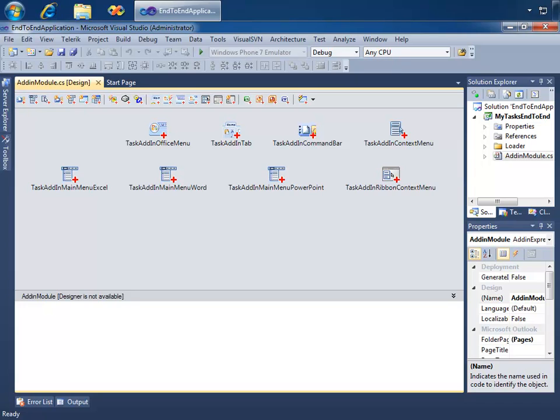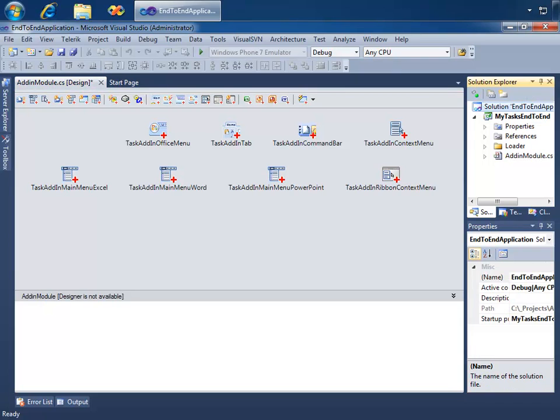So in this demo, we're going to create first the different native .NET forms that will run in our add-in, and then we'll drop in the components required to display them inside of Word, Excel, and PowerPoint. Bearing in mind that in this video we're not going to get a lot into programmability. In fact, we're not going to at all. We're going to draw out the UI, and then in part 3 we're really going to dig into the code and interacting between the ATX components and the Office components. Let's get started by building the 3 advanced task panes that will be hosted inside of Excel, Word, and PowerPoint.